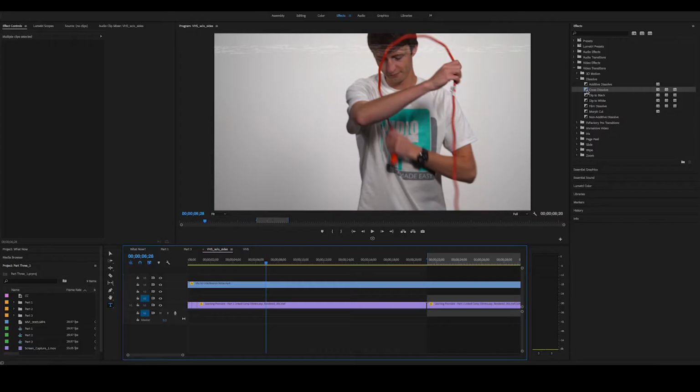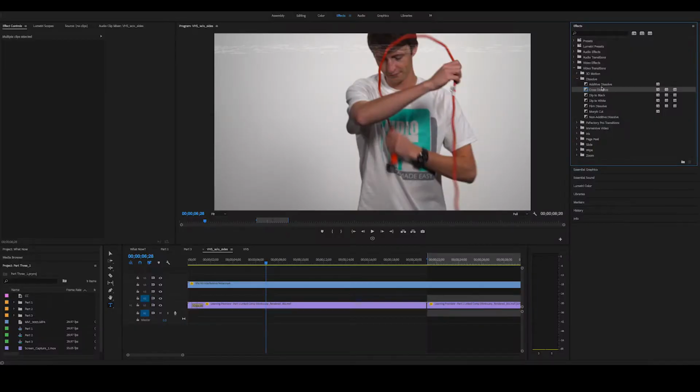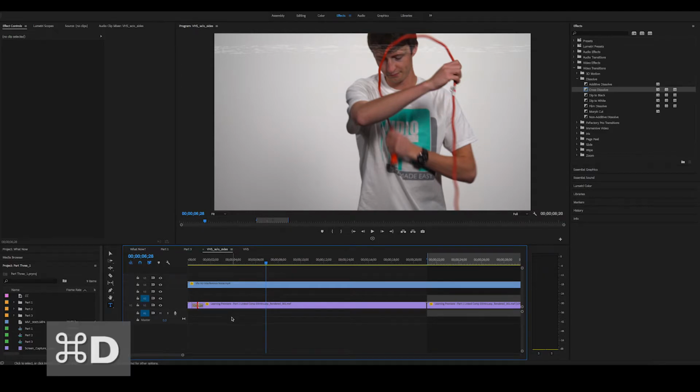To add them, all you have to do is drag them to the timeline and between the clips you want them to affect. 90% of the time though, you'll be using a cross dissolve or a dip to black transition. So you can actually set one of these to be your default by right clicking and selecting set as default. Once back in your timeline, all you have to do to add this default transition is select between your clips and hit Command D. There's plenty of other tips and tricks to transitions, but really that could be a whole other video.